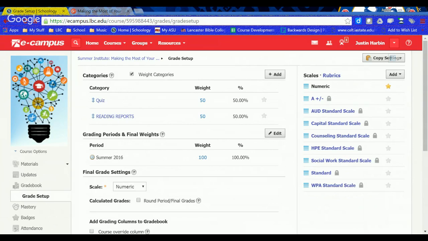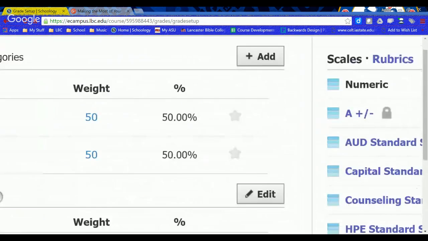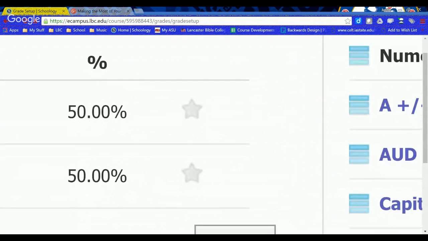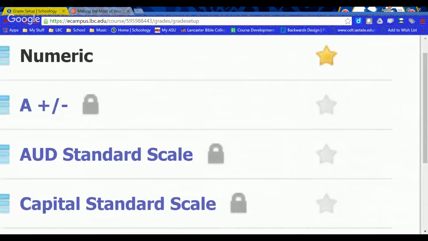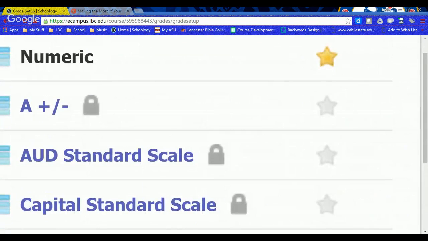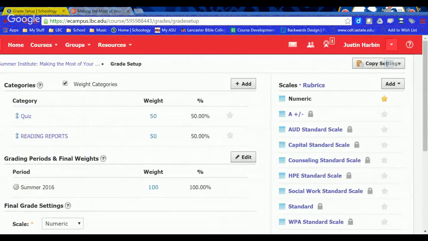So I said, here's the skeleton. We've just set it in play. There's some features here where you can set some defaults or favorites that will make the rest of your creation a bit easier. Notice the stars. Here in the grading categories I have 2 gray stars. Over here on the scales side, I have a bunch of stars and one is lit up. These stars set defaults for creation.